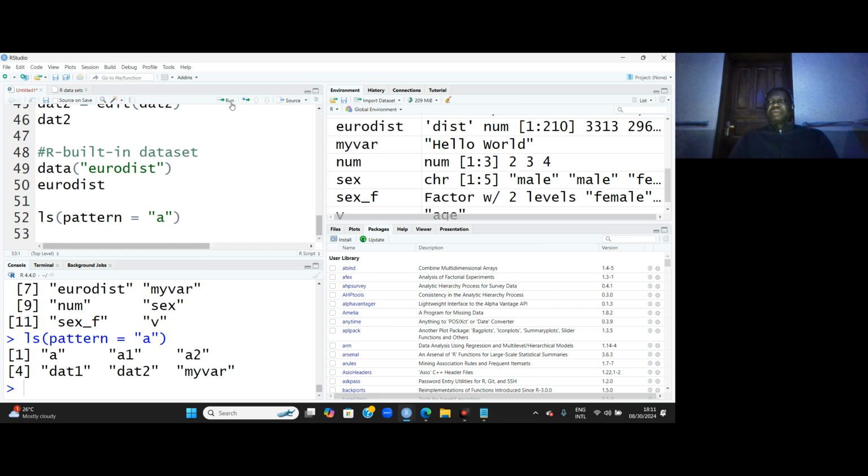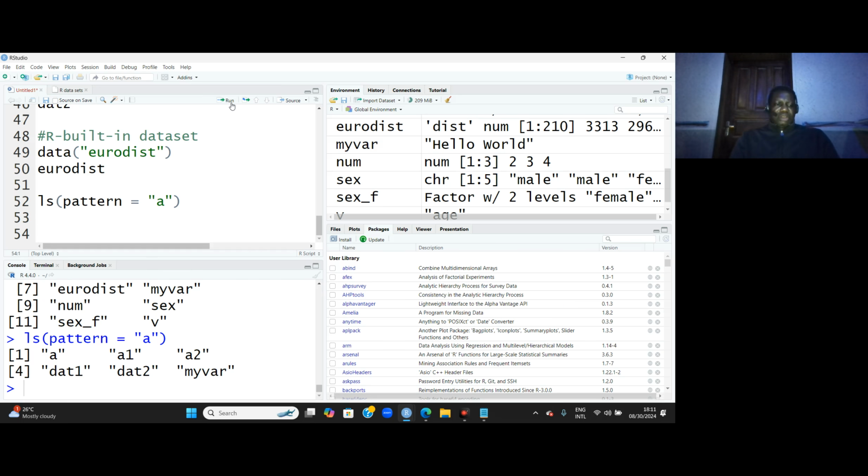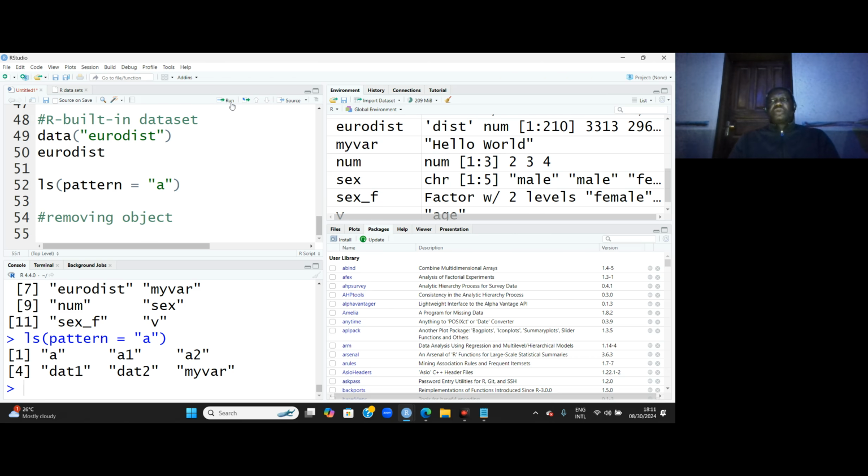And then you can remove any of those objects if you don't want them. Let's say I don't want Eurodist, for instance, and I want to remove it. So that is removing objects. If you want to remove an object, it is rm. So that's Eurodist.